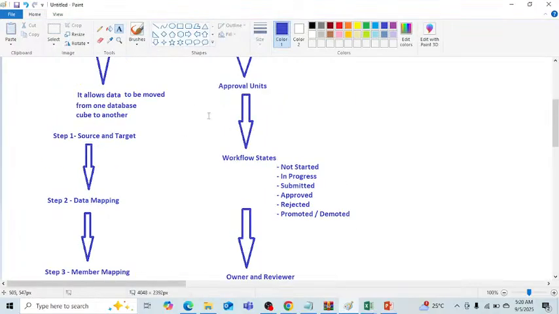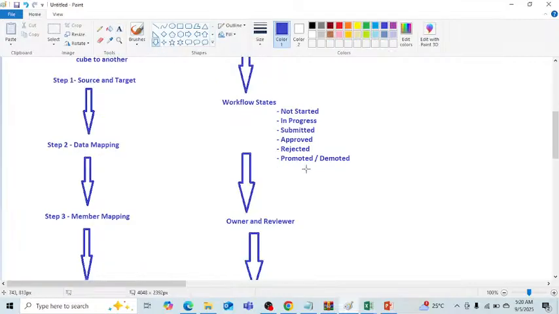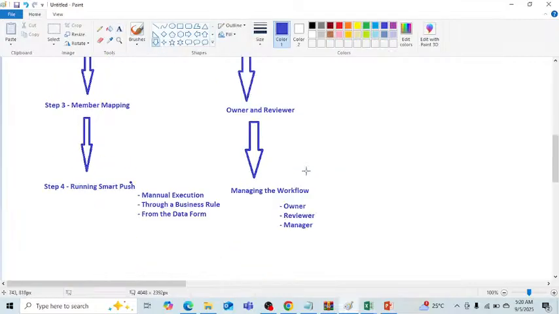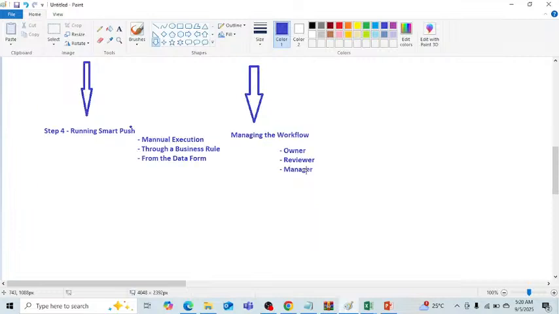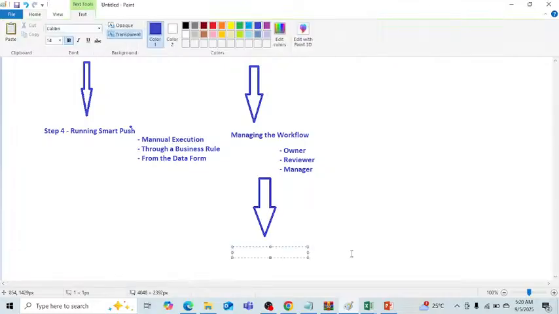The last key terminology that we have is notifications. So what are notifications? The system sends out automatic email notifications to the relevant users when an approval unit status changes. So this is how it works. Let me mention its meaning.